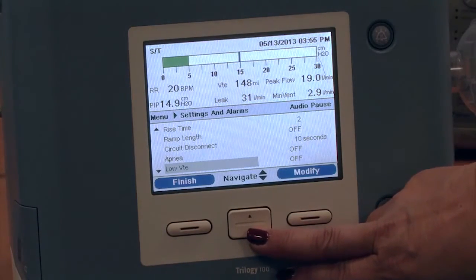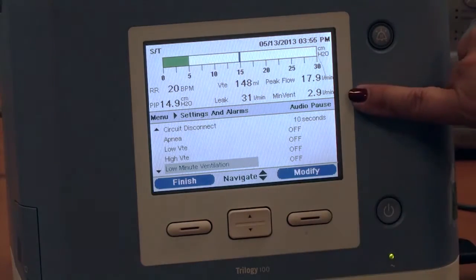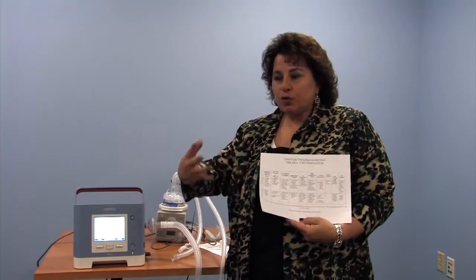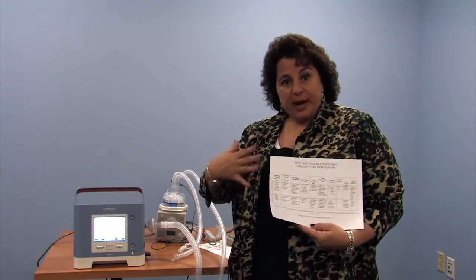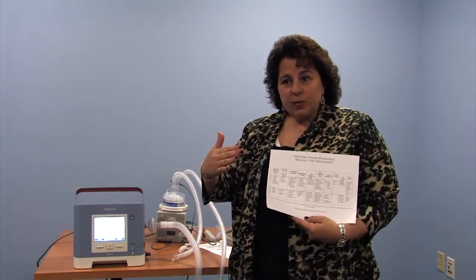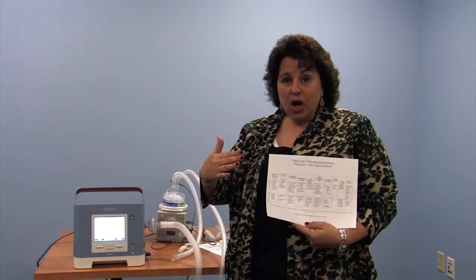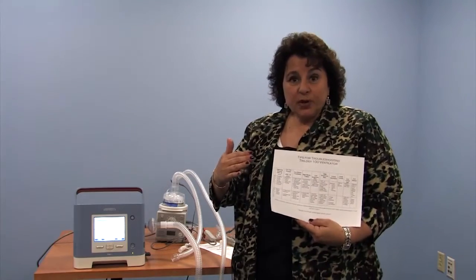We can look at the size of each breath and alarm for low breath size or high breath size. We can look at the minute ventilation, here 2.9 liters, and we can alarm for high and low minute ventilation. High might tell us if there's crying or high respiratory rate, a lot of breathing. Low, breathing more shallow, perhaps secretions building up. But remember, these are alarms to help us troubleshoot the situation at home, and we need to look at the given activities. So sometimes during the day there's a lot of therapy in which the alarms go off a lot, and at night we'd like them to be set a little bit more judiciously so that we know if something's wrong.